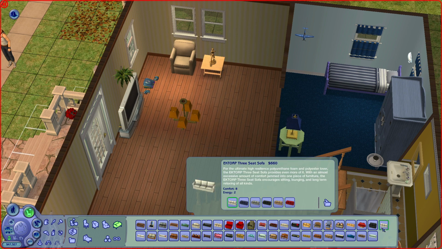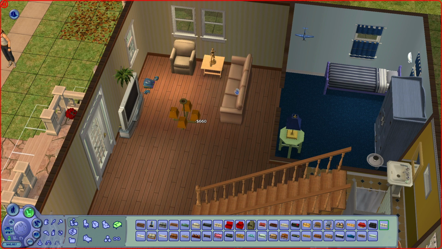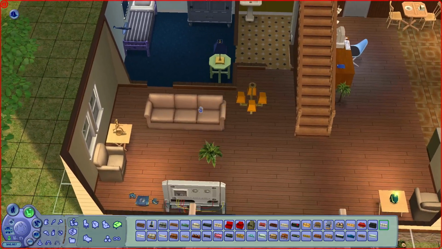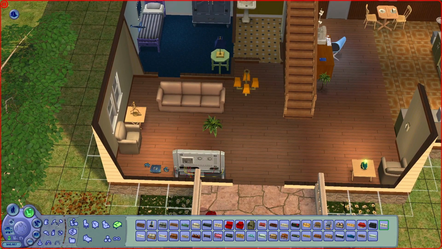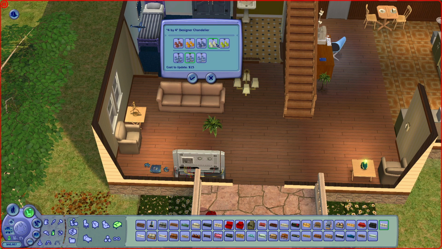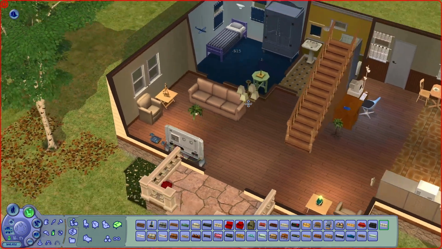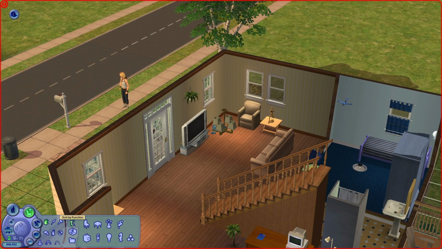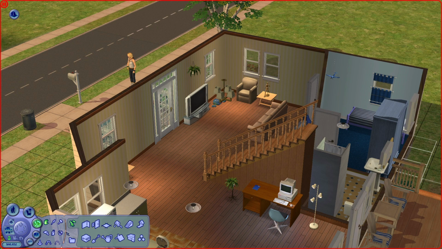I like this one. And it kind of matches that chair. So there. And I like this light. I just want to change the color of it. Perfect. Otherwise, actually, I don't know. Do I want to change the wall? I feel like I want to change the wall. Let me change the wall.